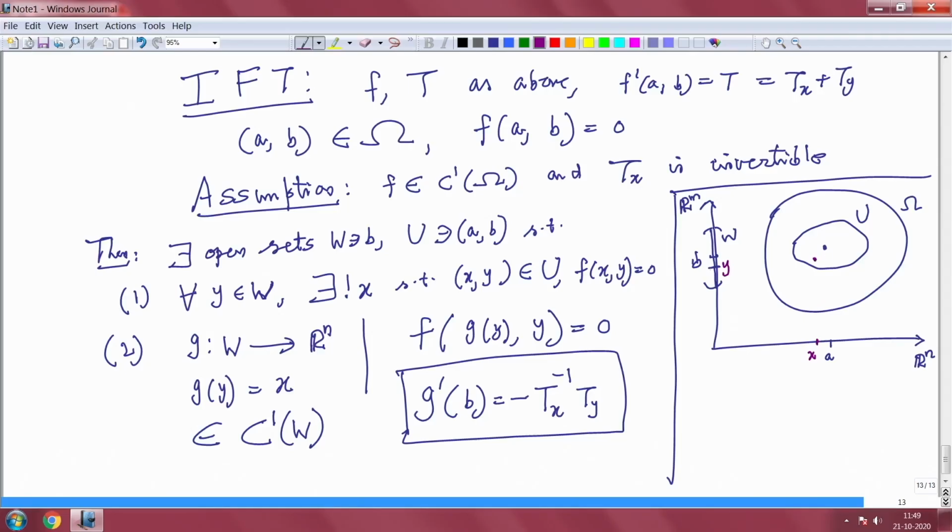So, y varies along this thing, you will get x varies along. You see, y varies in this neighborhood W, x will vary here, but then (x, y) will vary here, and the fact that G is C1 tells you that there is a smooth curve passing through that, and that is a solution to this one. So, that is exactly what you are getting. Every y in that neighborhood of b has an x such that (x, y) is in the neighborhood, and this varies very smoothly, giving you the solution curve there. And as I said, all this can be extended.